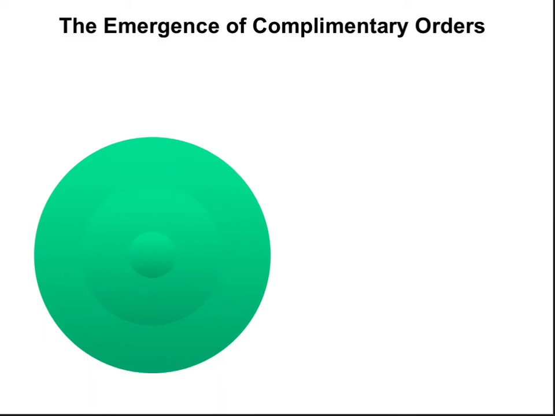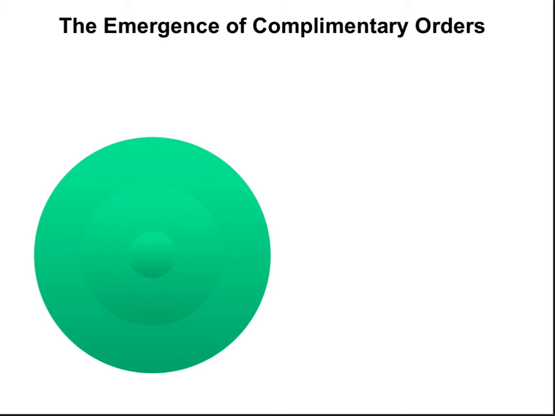Here's another take on it: the emergence of complementary orders. Complementarity was a term I played with for a while about coining it and publishing on it. It's useful, but we'll get to that with criticality, I think, later. Critical points of order. Anyway, this is the emergence of complementary orders.